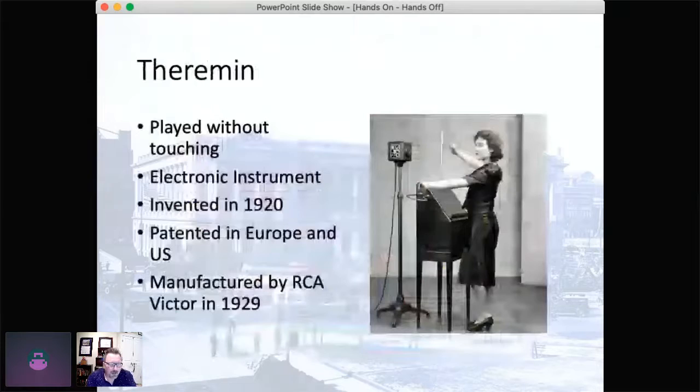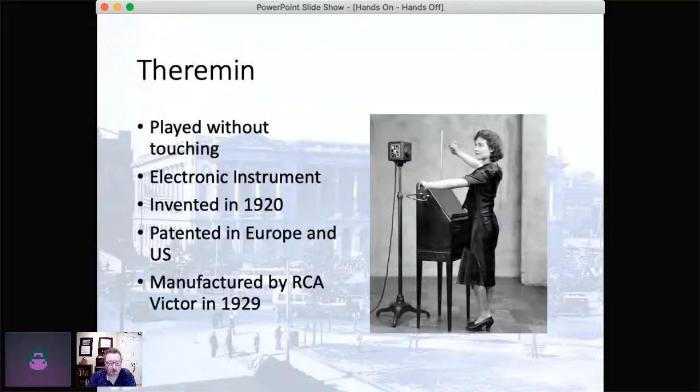At a time of social distancing, what could be more appropriate than an instrument played without touching it? This is a picture of Alexander Stepanov, Leon Theremin's first theremin student in the United States, playing, but not touching, a theremin. Stepanov was a Russian-born concert singer who played the instrument for an NBC radio broadcast that was advertised with this photo. The theremin is one of the earliest electronic instruments and became the first commercially produced electronic instrument. The theremin essentially launched the electronic music revolution of the 20th century.